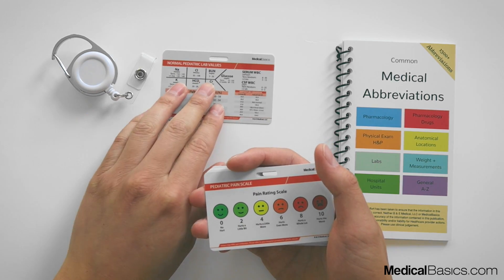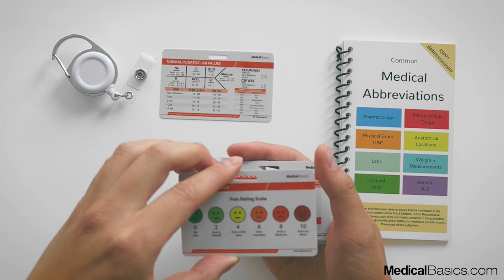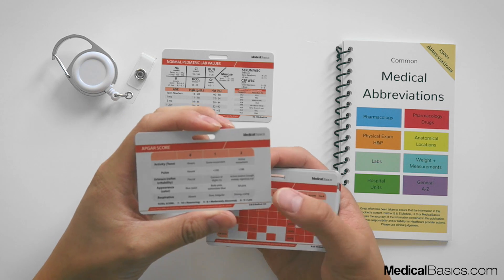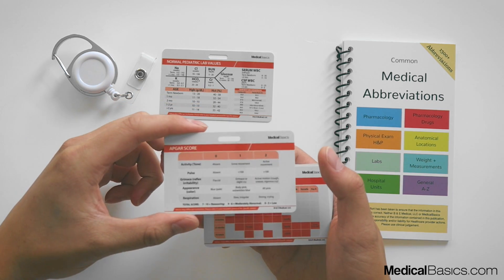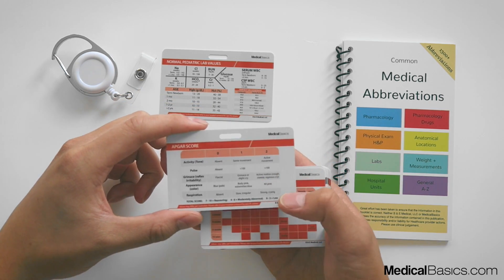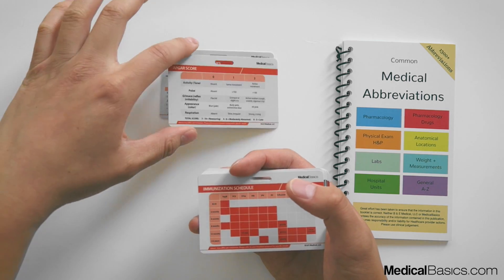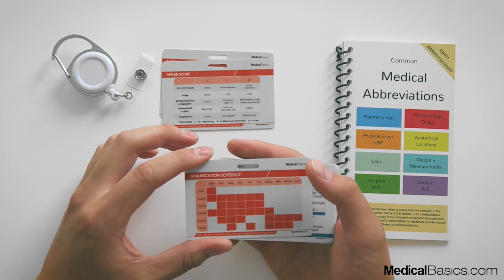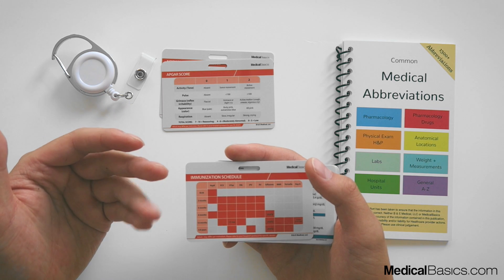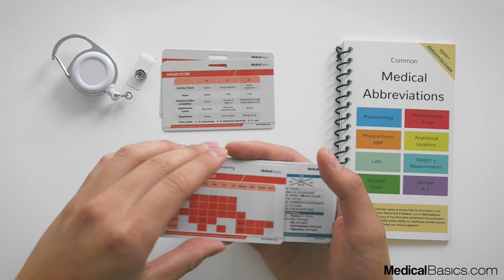That's just one example of things that we have. Different types of pain ratings. You also have an APGAR, telling the difference between all the different aspects of an APGAR score. Also your immunization schedule, what you should be getting for each of the different vaccines at the different age groups.